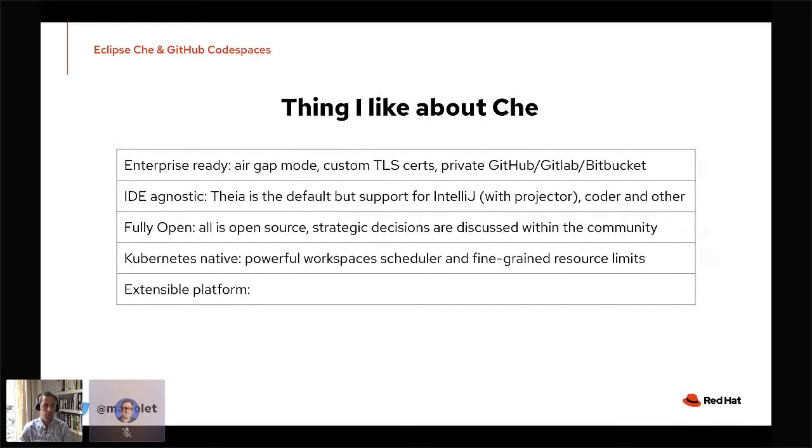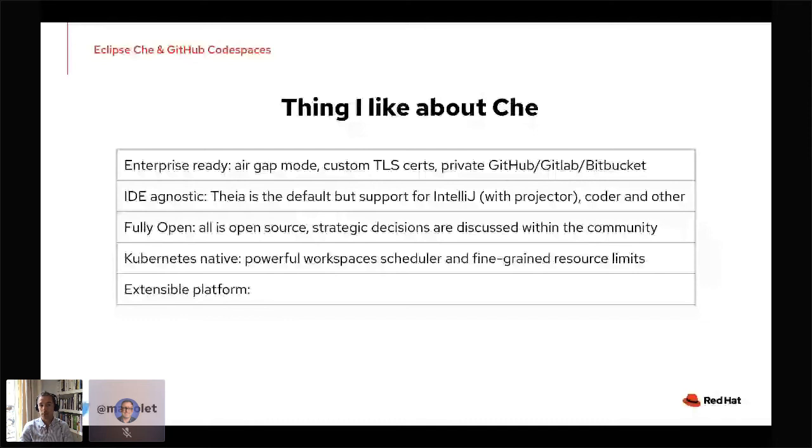So we have various channels. We have a community call every week. A lot of people reach us on GitHub, but also on the chat. We have a Mattermost channel on the Eclipse Mattermost instance, and we have a mailing list. All the decisions get communicated there, because we have multiple companies working with Che, and that means we need to make sure that everybody agrees. So we need to make everything in the open.